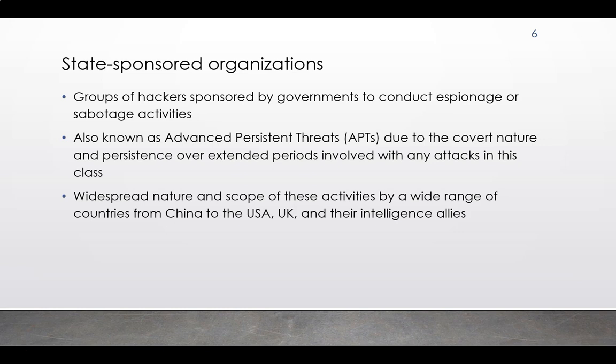State-sponsored organizations are groups of hackers sponsored by governments to conduct espionage or sabotage activities. These activities are also known as Advanced Persistent Threats, or APTs, due to the covert nature and persistence over extended periods involved with any attacks in this class. Recent reports and information revealed by Edward Snowden indicate the widespread nature and scope of these activities by a wide range of countries, from China to the USA, the United Kingdom, and their intelligence allies.